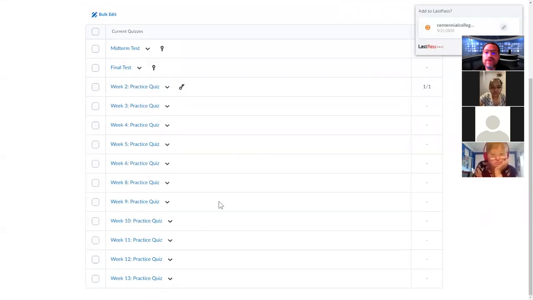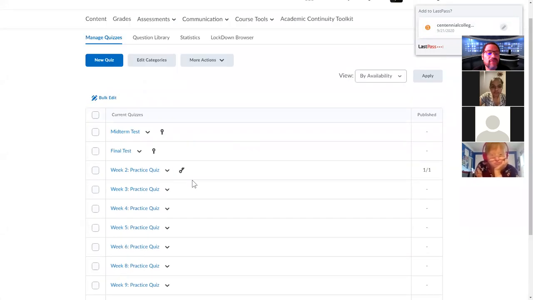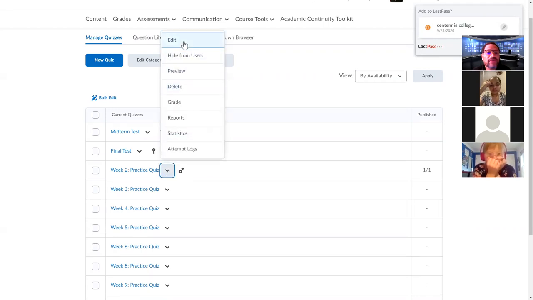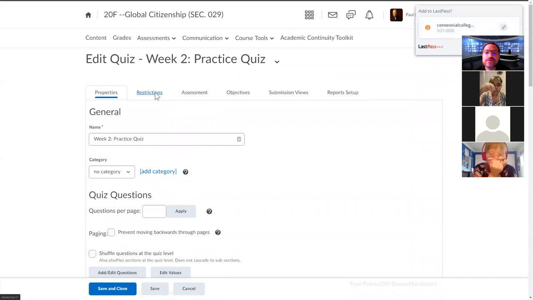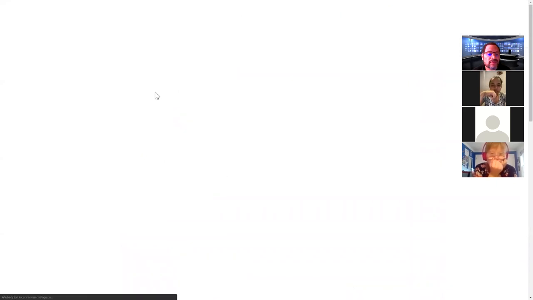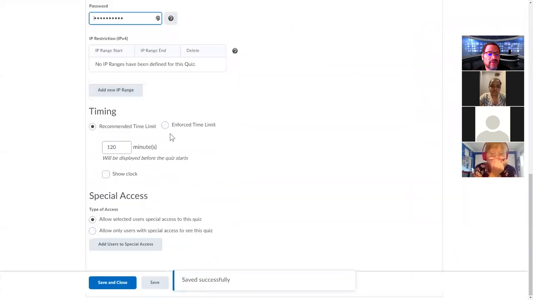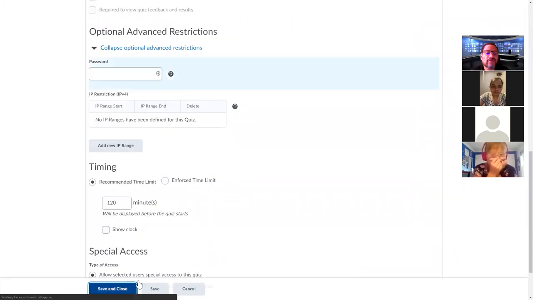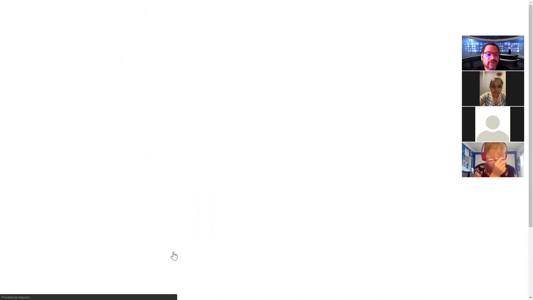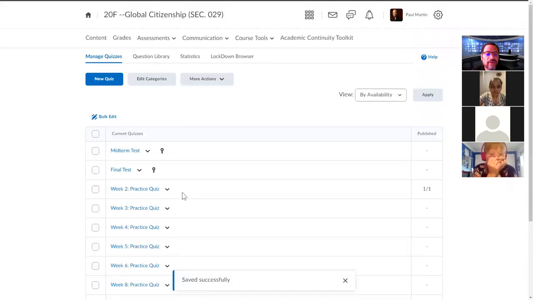Okay, and again, you can go in and practice from the quiz page at any point in time. Oh, it's locked now. Hang on a second. It automatically saved the password. I have an automatic password on. That key tells me it's locked. One second. I want to take that off because then you guys won't be able to get in to do it. Restrictions. And there's the password. No password. Delete. Yeah, see, so that little key is gone.